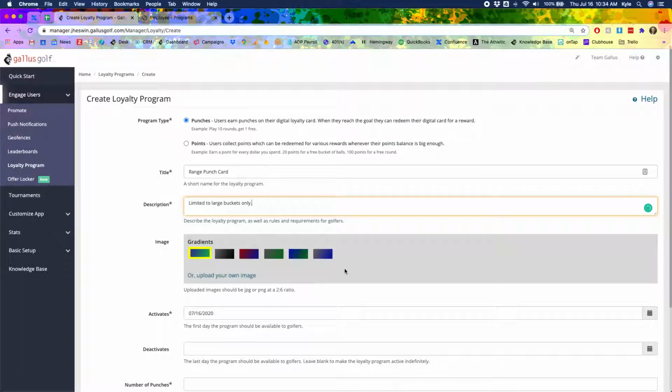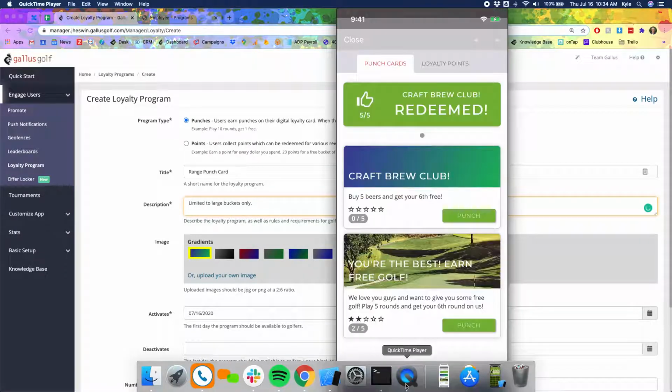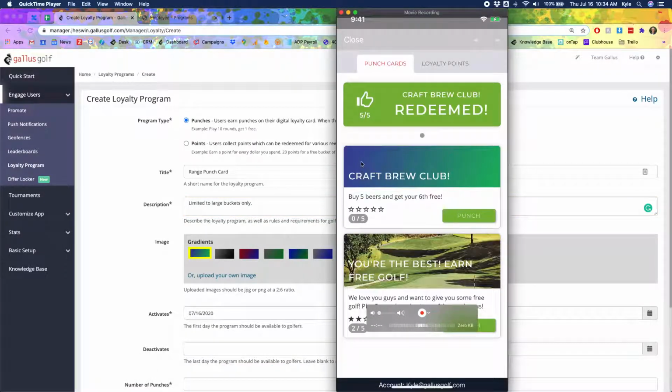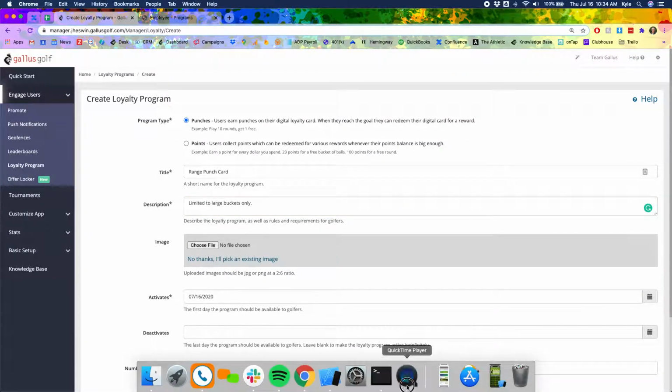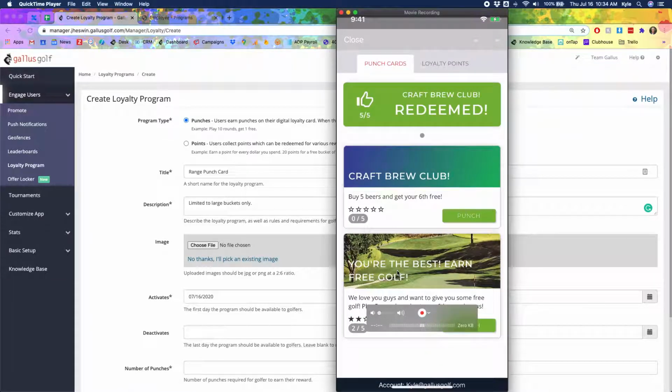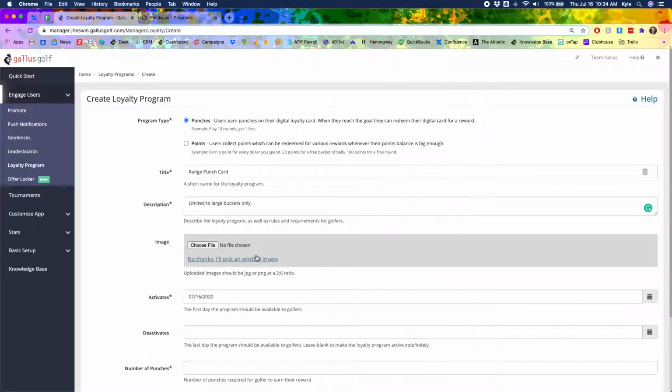Then we're going to choose an image. This is really just what shows up in the background. So you notice there's a little gradient here. It looks like this is the first gradient option. If you want to have a background image, you can. We're going to automatically crop it so that it fits properly. You can hit upload your own image and then upload an image. Just keep in mind that the text always stays white. So sometimes if you have too bright of an image, it might get a little washed out and a little hard to read. Something to think about there.